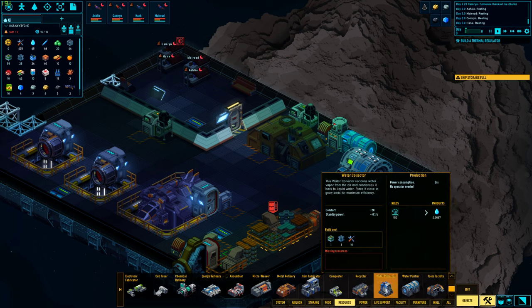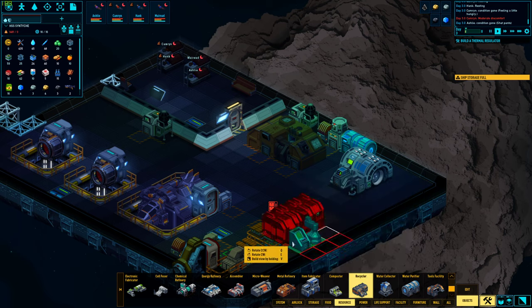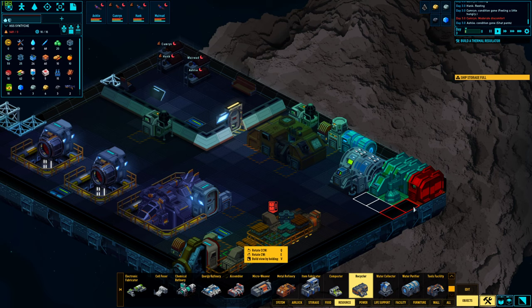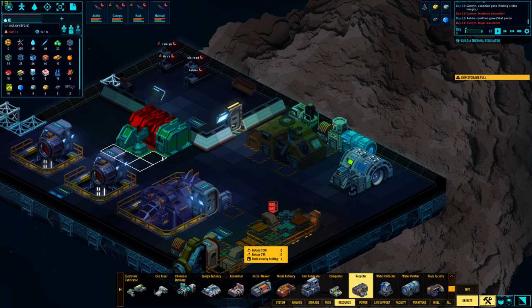What else can we do here? Water collection. What's this? Water vapors? Recycler. Wow, look at that. I think the recycler is good when we're salvaging. Because I remember last time I played this, once you start exploring that derelict ship down below, I'm assuming you could just scrap all this and convert it to materials. So we'll definitely need one of these guys. I don't know if I have room to build this. Ah, crap. Almost, but that's gonna get in the way for my guys. Maybe over here, maybe.